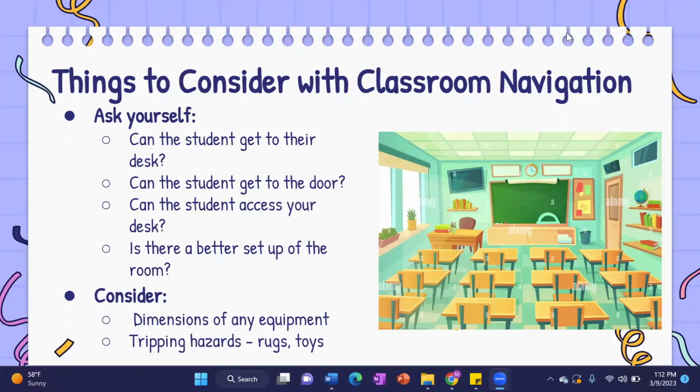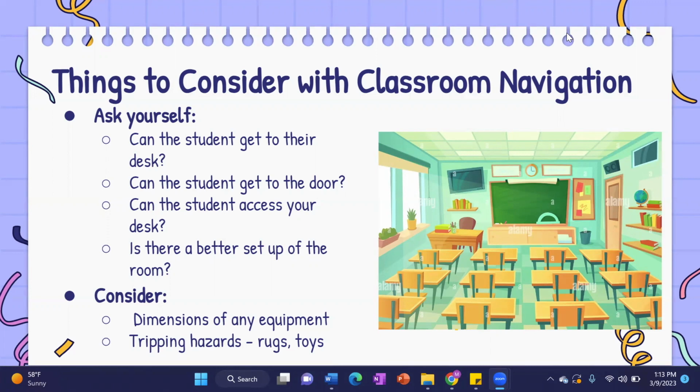The classroom layout can also be a barrier for students with disabilities. It is important for a child with equipment, such as a wheelchair or walker, to be able to move around through the classroom, which may require furniture and other items in the room to be more spread out. The student should be able to easily reach their desk, the door, and the area that you as the teacher often occupy. The dimensions of the equipment should be gathered to ensure that the layout can accommodate that equipment and its ability to fit on the paths to get around the room.